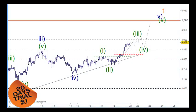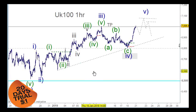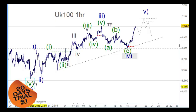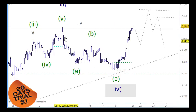And also the UK market. So with the UK market, the same as well. So from this low area here, we can still call it wave 3 here too, but we'll just dull that out a little bit now. Wave 1 and 2 and 1, anyway, all the way up for 3, ABC for 4, and then moving up for 5. So last time we spoke, we recognised that this was A, B and C here, so we came in really close here to get the long trade here, and would still see a little bit more.